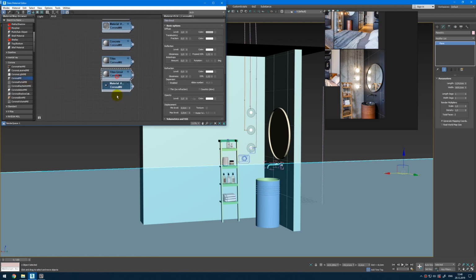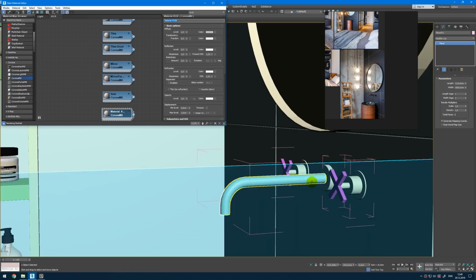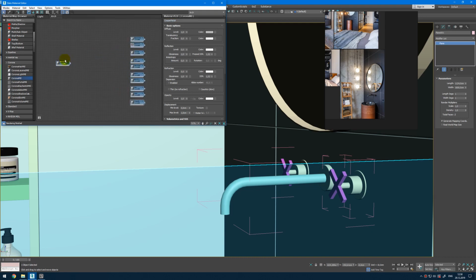Then let's create another material, call it mirror. First of all I will prepare them all, and then we will set them up. It will be mirror frame, and then let's create a material for the sink. Another one will be for these objects. It will be just some dark paint, so I call it sink 2. Another one will be copper metal, and I will also create a wood material. So let's place it somewhere here, call it wood.